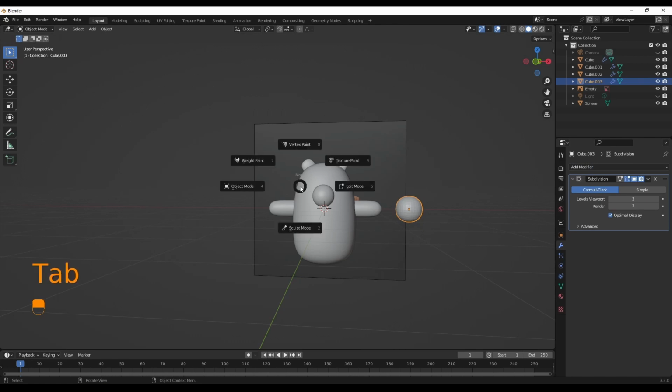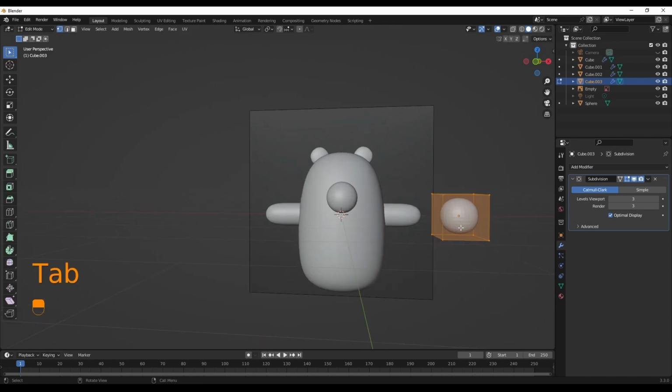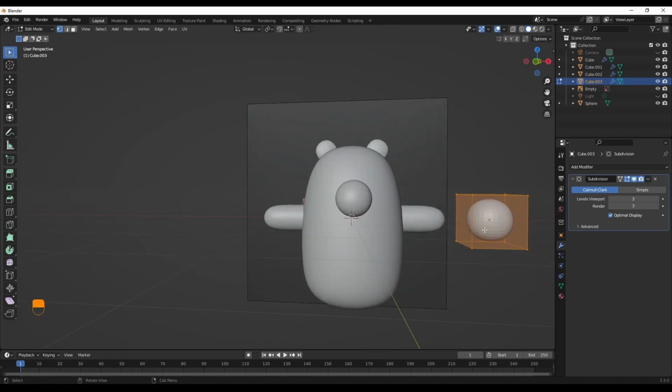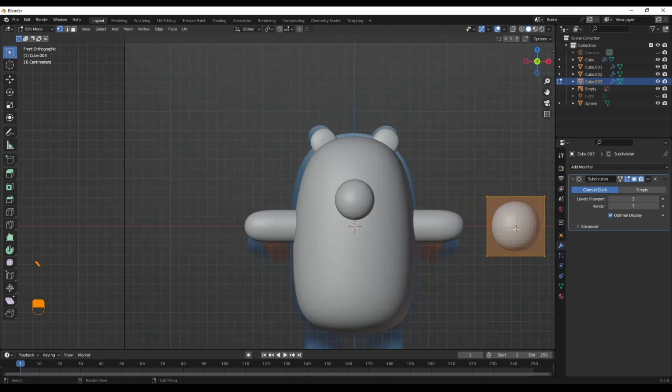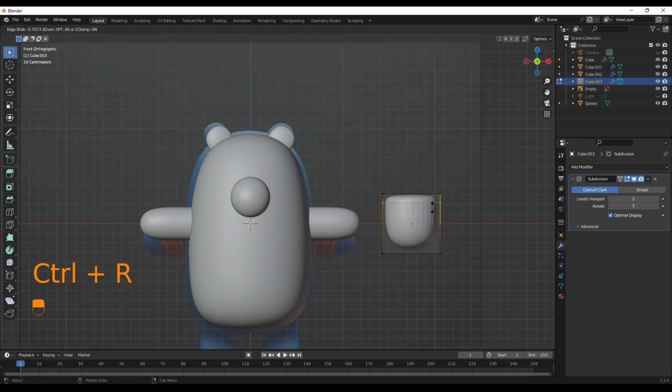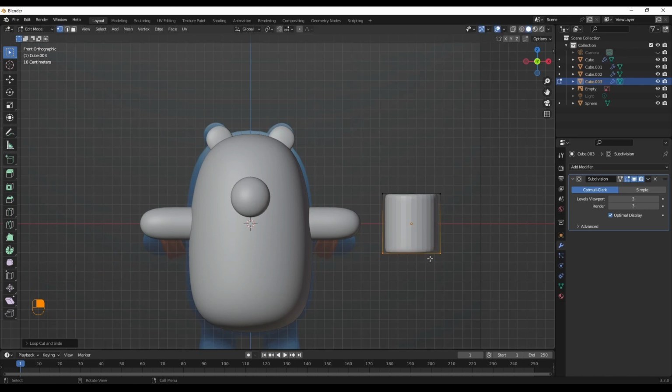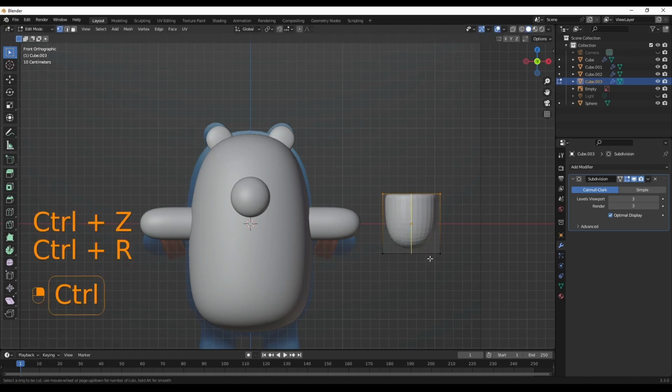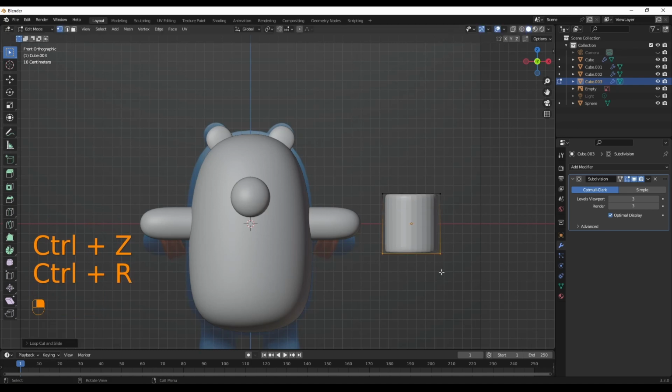So we're gonna go into edit mode, and from there we're gonna do this in front view. We're gonna add a couple of loop cuts, one on top, to make it that way. There we go. This one will be on the bottom as well. Oh, I messed up a little bit on the bottom. There we go. And one more will be around there.